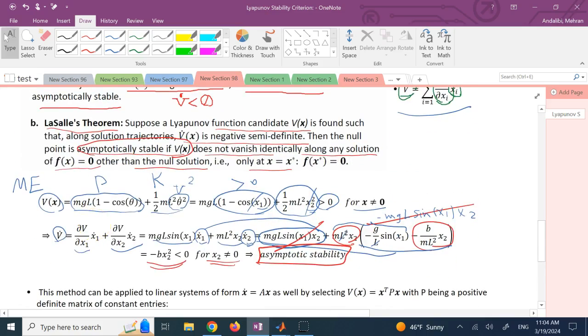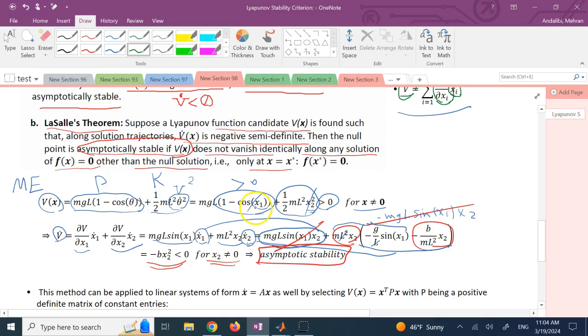Now, you might say, well, is it the system that is stable, or is it the equilibrium point? That's the equilibrium point. The system being stable or unstable is not really that meaningful, because a nonlinear system has more than one equilibrium. A linear system only has one equilibrium point at 0, so that's fine. But a nonlinear system has different equilibrium points, and each one of them could be stable or unstable. Now, in this case, which one of these equilibria, 0 or pi, which one of them was this case?